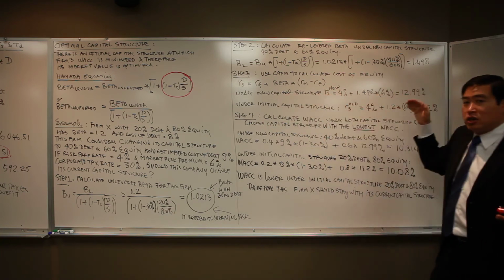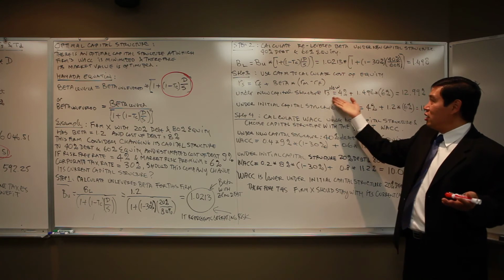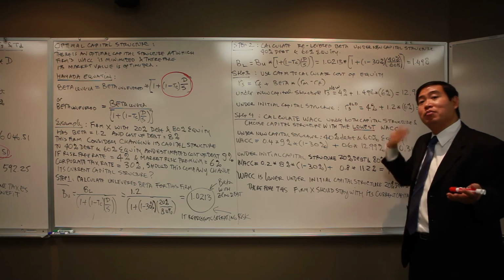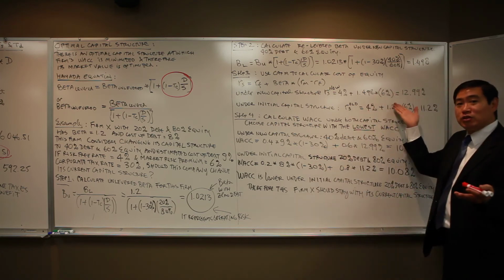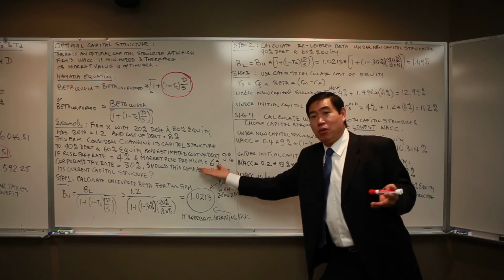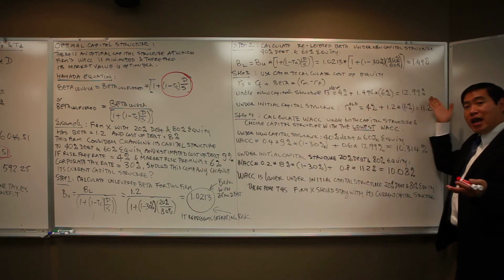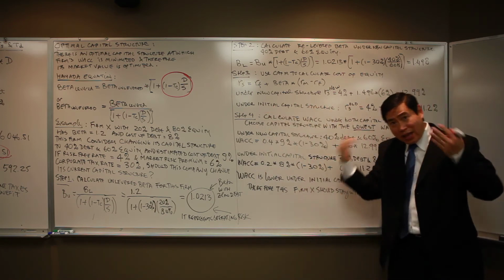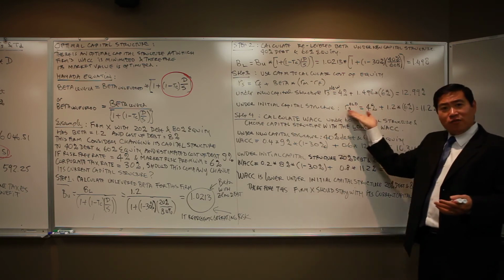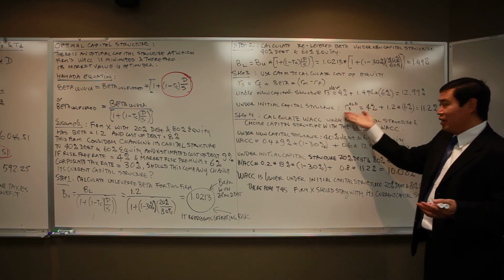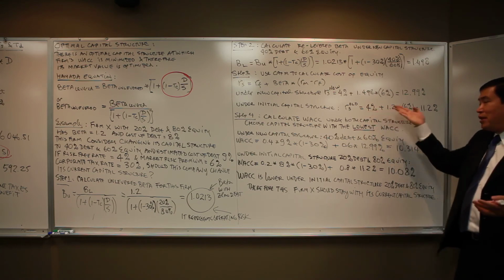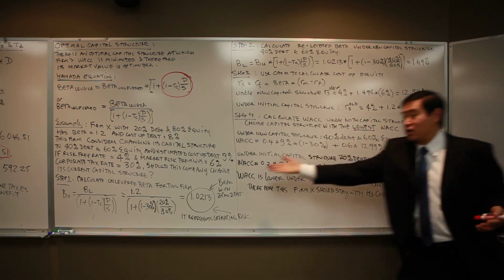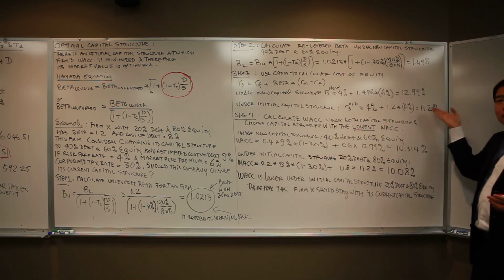Under the new capital structure, the cost of equity is equal to 4%, which is the risk-free rate, plus 1.498, which is the beta relevered, times 6%, which is the market risk premium. We get 12.99%. Under the initial capital structure, which is 20% debt and 80% equity, the cost of equity, or required return, I call it RS old here, is equal to 4% plus the beta, which was 1.2 initially, times 6%, the market risk premium again, which is equal to 11.2%.